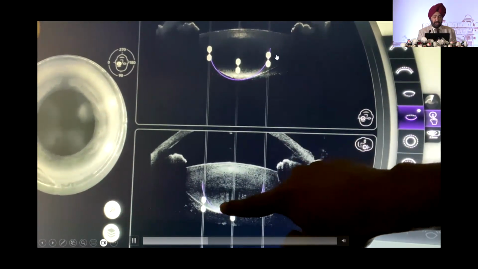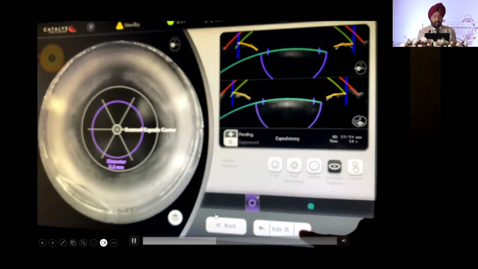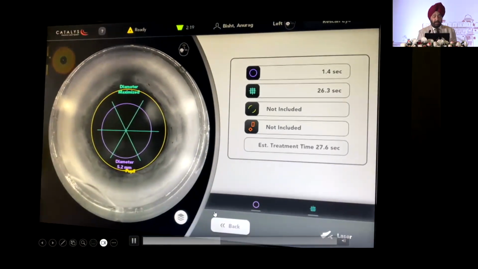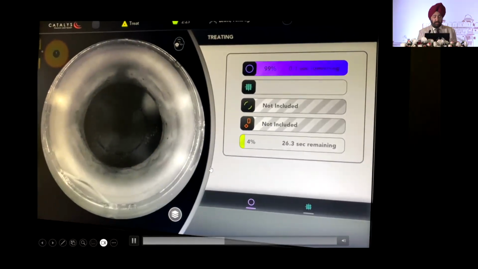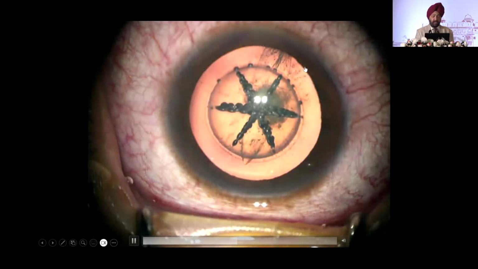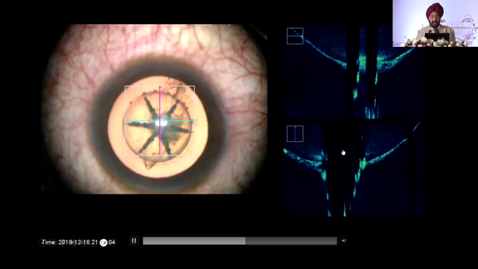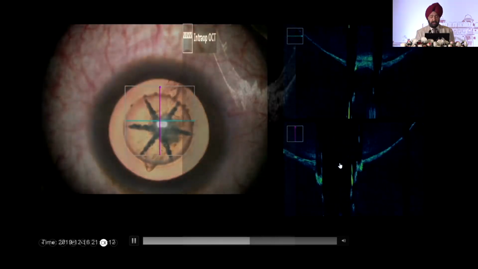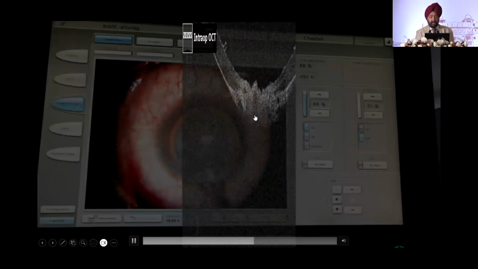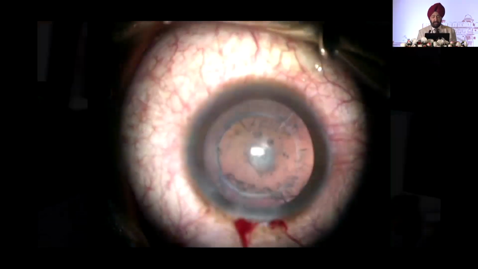So what you can see is that these bubbles we are raising, and as we are raising, we are leaving behind a particular epinuclear cushion. So this is a 5 millimeter capsulotomy that we have done, and then a nuclear disassembly. See this rent which is there on the table after the femto. This is an integrated optical OCT on the microscope, and you can see that there is a rent which is there. Now, what is important here is how has the femto helped?